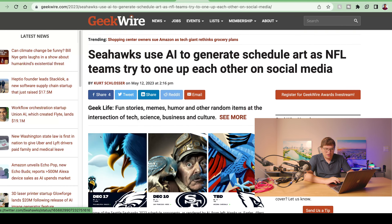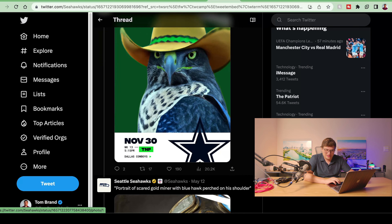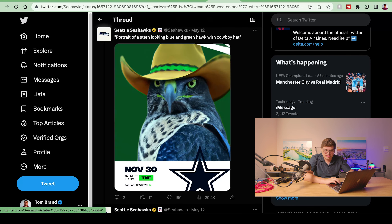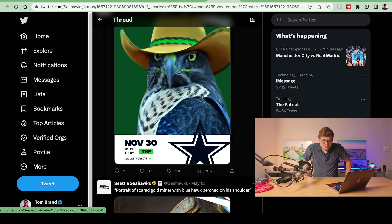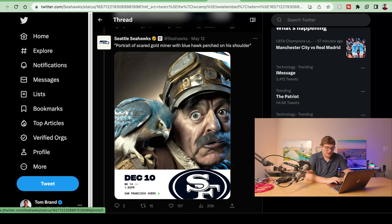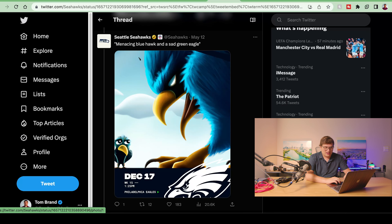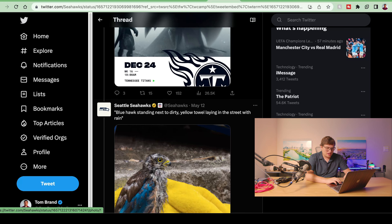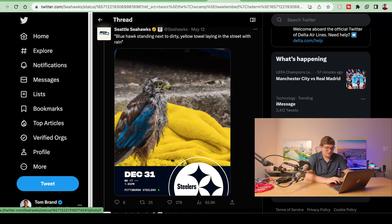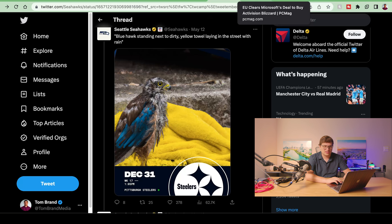It's just another example of someone starting to use AI in a creative way. Some of them are pretty wild — a giant bird that's destroyed an entire town, birds flying over Seattle, an English bulldog with hawks flying above. When they're playing the Cowboys, there's just a tern in a cowboy hat. A scared gold miner for the San Francisco 49ers with a bird on his shoulder, a menacing blue hawk and a sad green eagle. It's super unique — I don't think a person could have even come up with similar things.